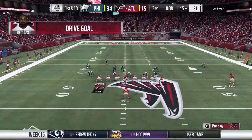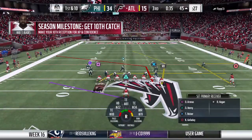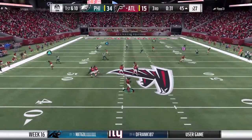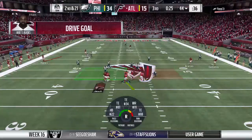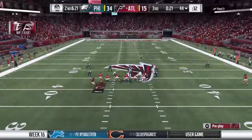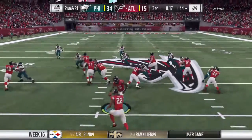Something got lost in translation in this game. He's run the ball really well, done all the things that you want in a game plan, but unable to convert it into points, unable to ring the bell consistently. No chance to get away there for Smith as he goes down. This offensive line flat out cannot handle this pass rush. We've seen it demonstrated time and time again to the tune of 7 sacks in this game thus far.